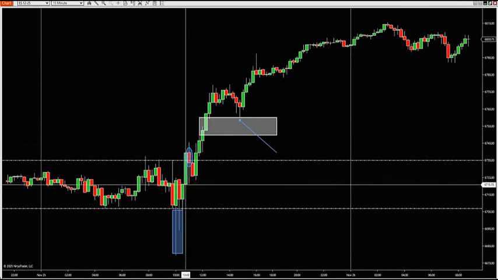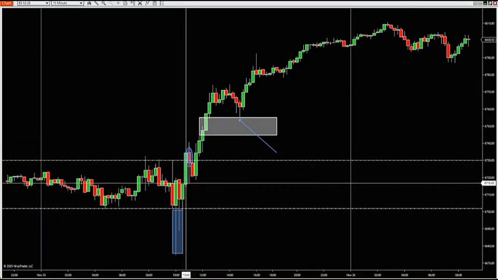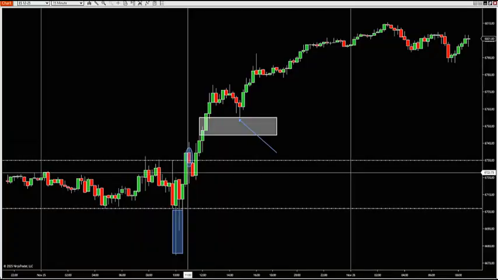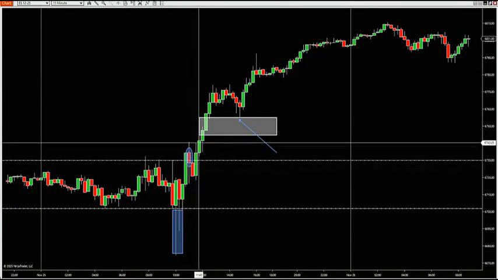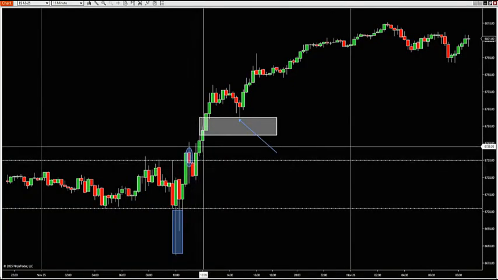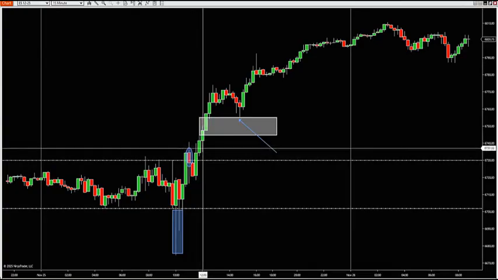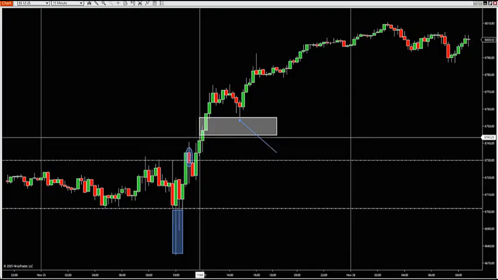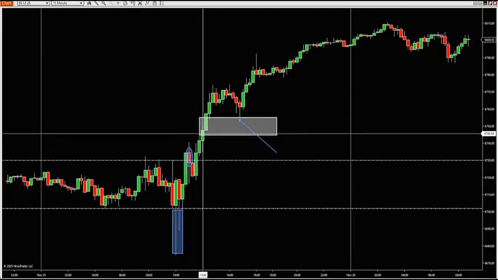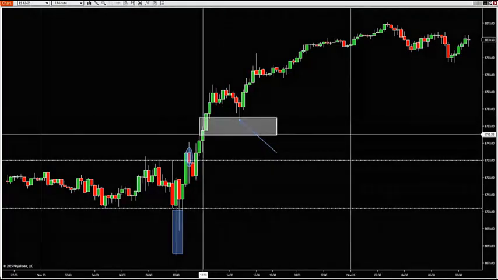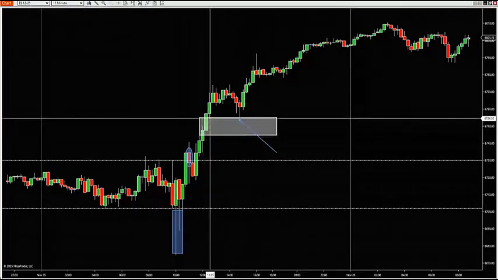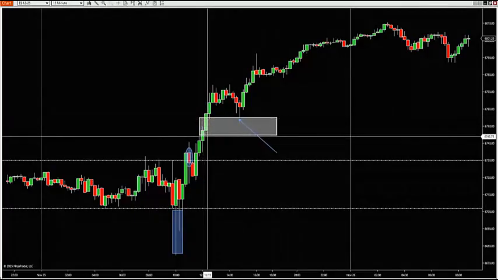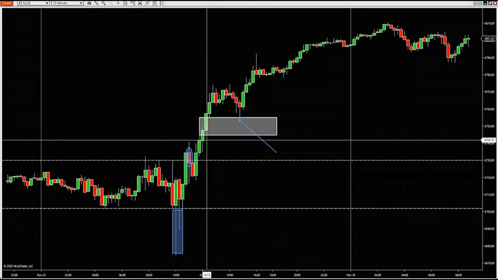But look at the 3-candle sequence: 1, 2, 3. There's no gap between the wicks, because when you look for a fair value gap, you're looking at the wicks also. You don't want the middle candle to overlap in a 3-candle sequence, and this candle overlapped inside of that wick. But look what happened. Here's the high of this candle, there's your middle candle, and there is the low of this candle. So here's a 3-candle sequence, and there's a gap between these candles, a gap that caused a fair value gap.